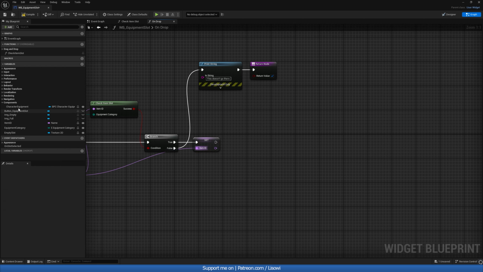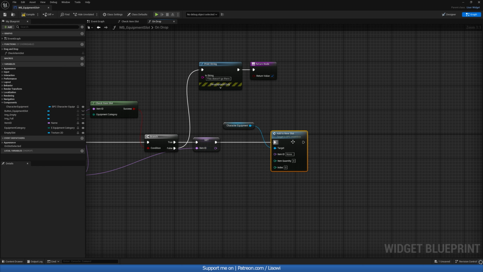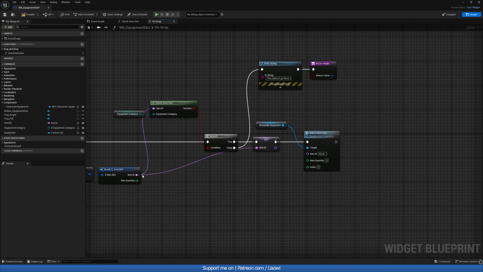And we'll grab our character equipment and do add to new slot. Again, item ID will come from our item ID here, like so.